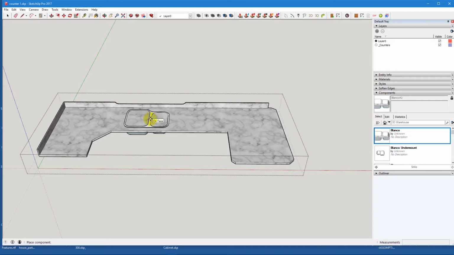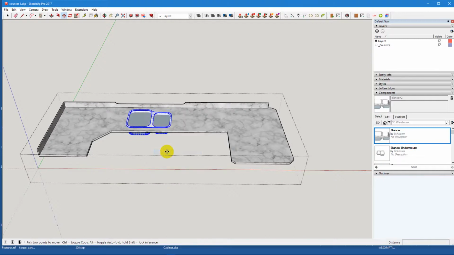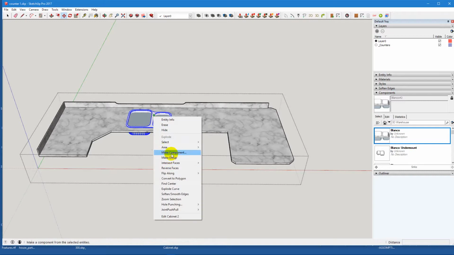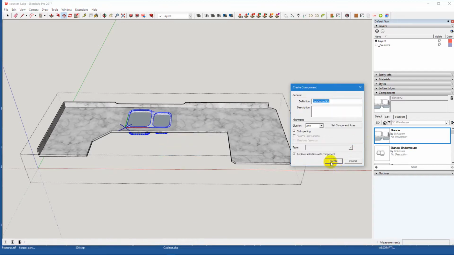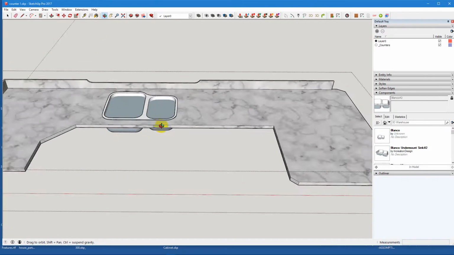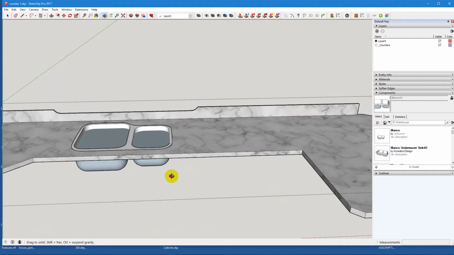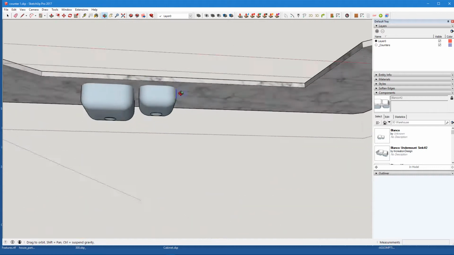Now the sink has to be prepared properly, so let's first of all just do it. We put in a sink, and then the easiest way is just to explode the sink and then turn around and turn it back into a group or a component. Okay, and now the key bit with cutting through a surface is that it only handles a single surface.